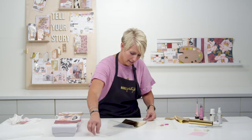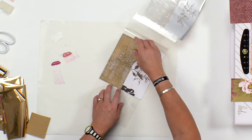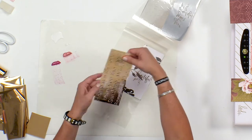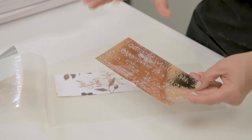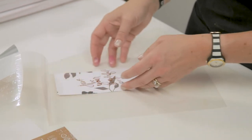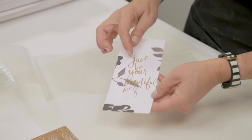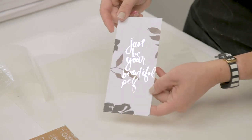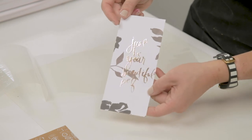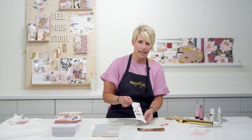Okay, now that I'm pulling it right out of the MINC, you don't have to let it dry or anything. It's immediately ready to peel back the foil. So here you can see that I've covered that foil with the whole thing, and I'm going to show you what I want to do with that next. And then this one, you can see that that Just Be Your Beautiful Self is foiled and looks awesome. So I love to use that almost just all the time for cards and scrapbook pages, anything really.